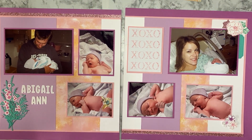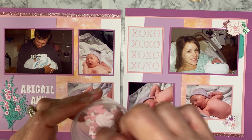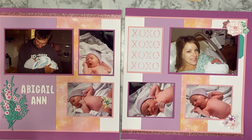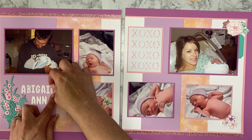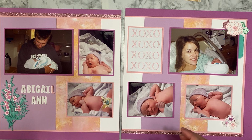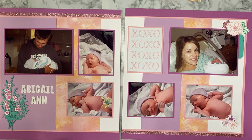Another technique that I was thinking about doing that I thought would be really fun and would go really well with this particular layout is I did cut out some of the letters in pink as well, and I'm just kind of looking for a letter that I've already cut out. You can actually double layer them, and that would be a really fun effect too. So you really just need to glue them on top of each other, and it gives that kind of shadow effect. So that would be really cute too. But I did like the white because obviously there's white in these pictures. There's white just on the paper that I chose to use. So I kept it white again to keep it very simple, but it also pops out pretty good. So you see the title right away.